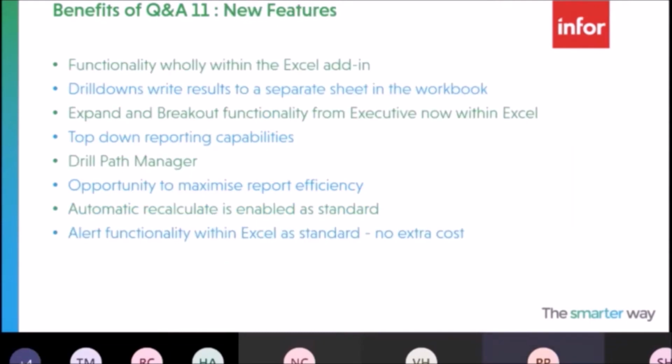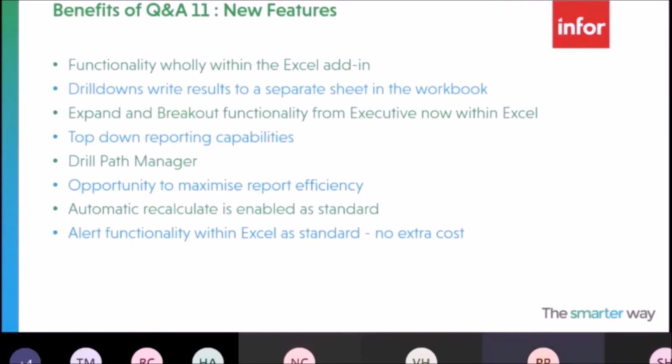So let's talk about functionality. Previously, Q&A was a suite of tools. So you had Q&A Excel, Q&A Executive, Q&A Alert, Q&A Budget Manager. Now Q&A is one product. All of the functionality of Q&A 11 is just within the Excel add-in. And you'll see that we've incorporated a lot of functionality from those other modules into the new Q&A add-in.